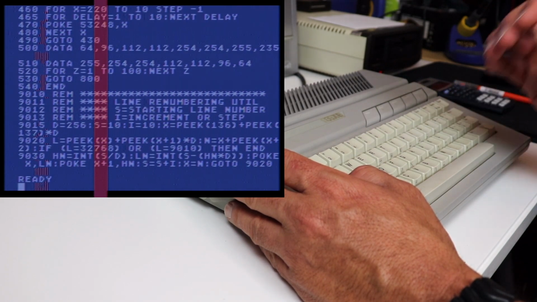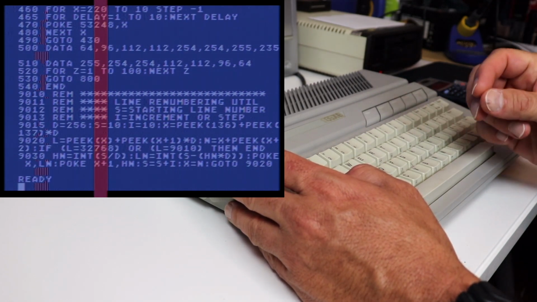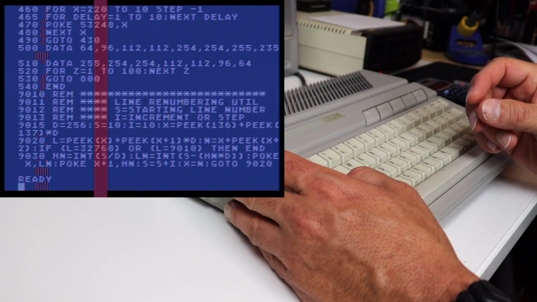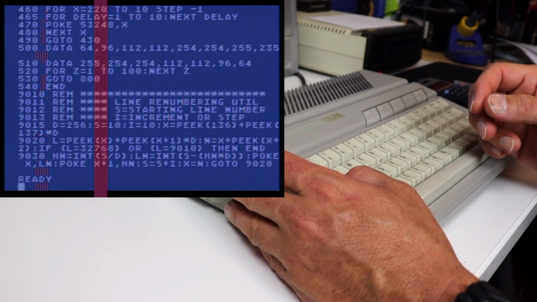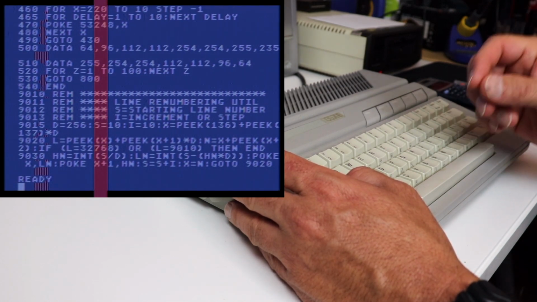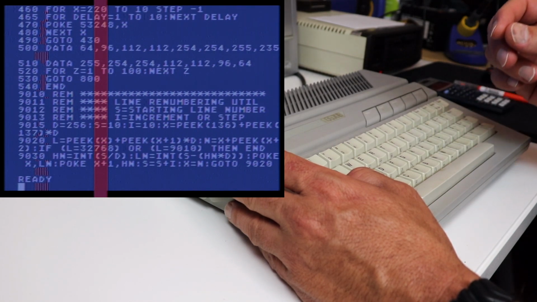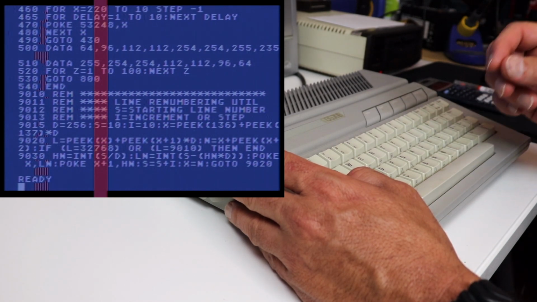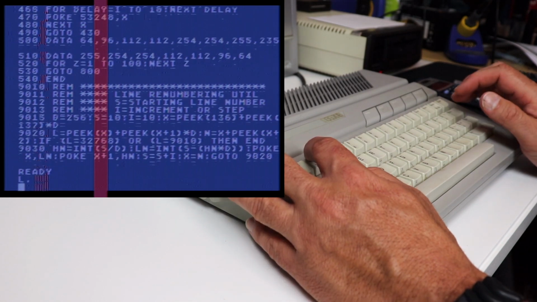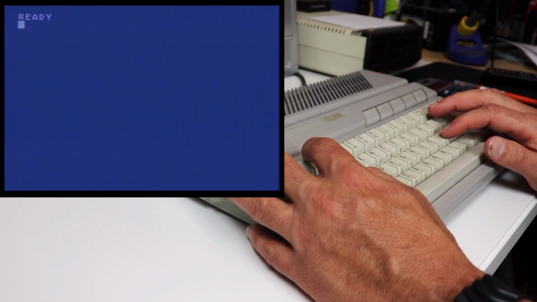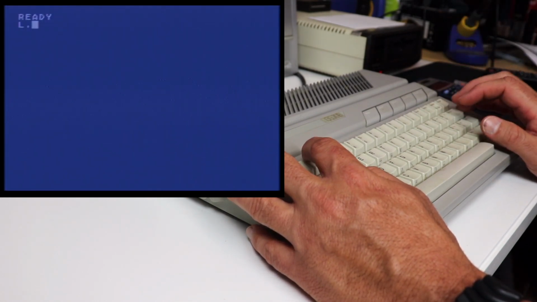Player missile graphics are independent of the graphics mode that you're in. They are their own objects. They're getting controlled by the CTIA or GTIA chip, and it's handling the function of moving those players and those missiles around independently. Okay? So let's reset, which clears out that player and turns it off.